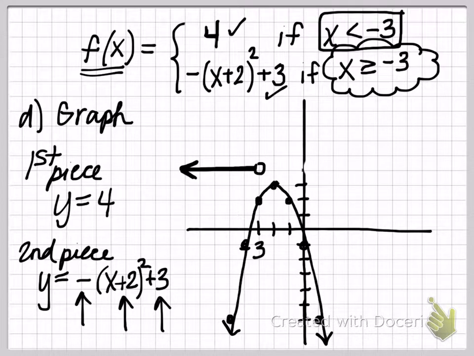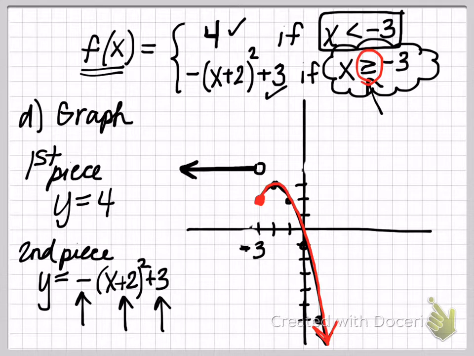So I want to keep the piece of this parabola where the x values are greater than or equal to negative 3. So again, let me do this one in a different color for you. I'm going to go to x equals negative 3 and go to my graph. That would be this point right here where x is negative 3. And then I have to decide whether I want to keep the left of this or keep to the right. Because I want greater than or equal to negative 3, I'm going to keep all these x values to the right, which means I'm keeping the right-hand side of the graph, and then I will come in here and erase the left-hand side of the graph.